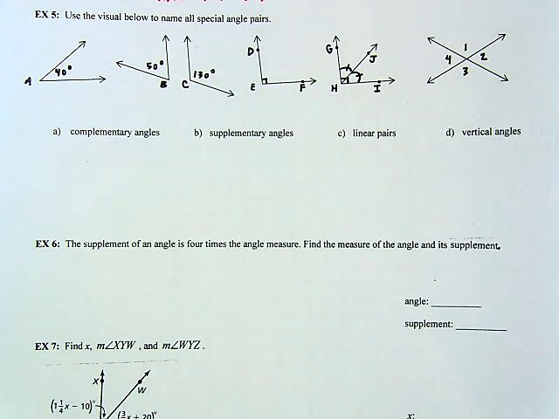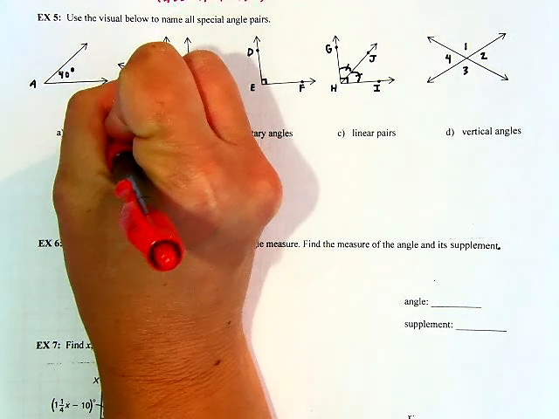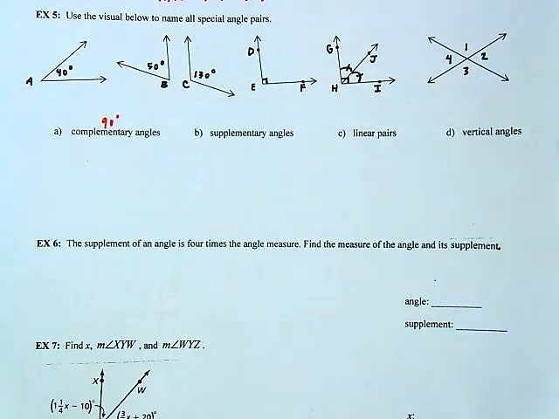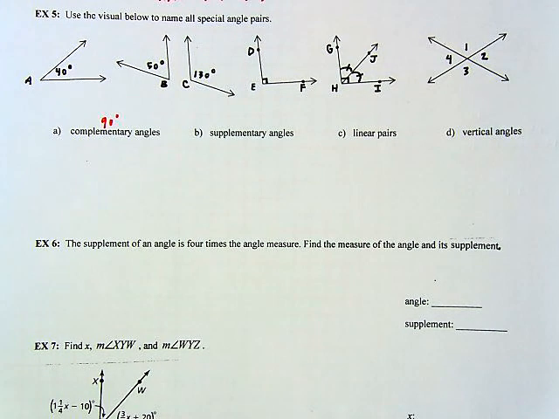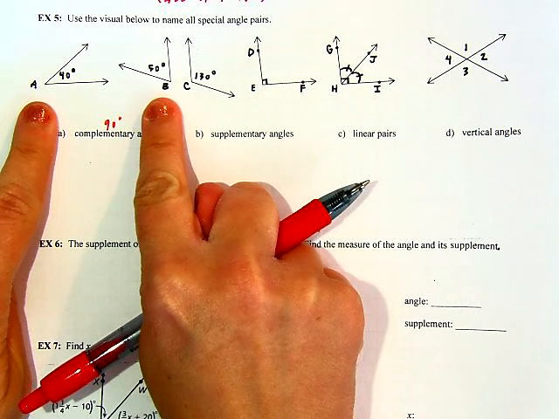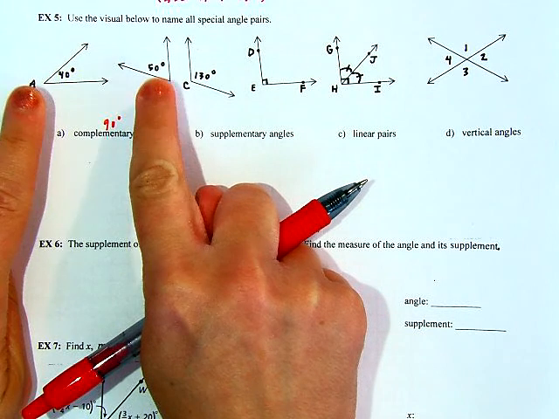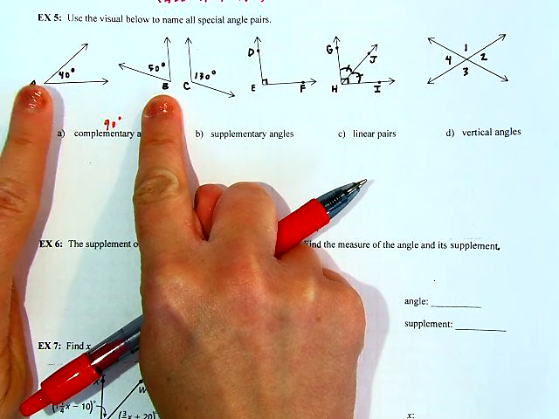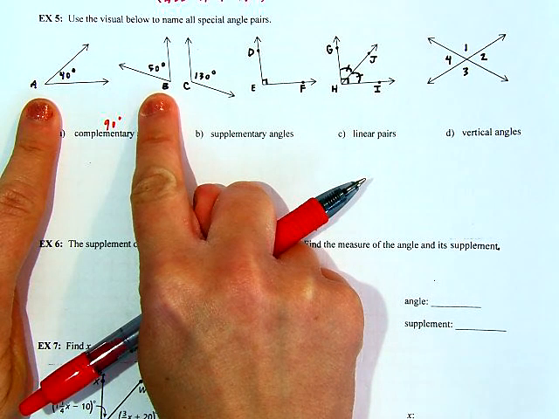So first we're looking at complementary angles. So take a moment and see if you can find them. So complementary angle pairs, we know that they have to add to 90 degrees. So I'll tuck that right here, 90 degrees. Take a moment and see if you can find them. There's two pairs. Okay, first pair would be these two. So angle A and angle B, those are complementary. A is the complement of B, or B is the complement of A.